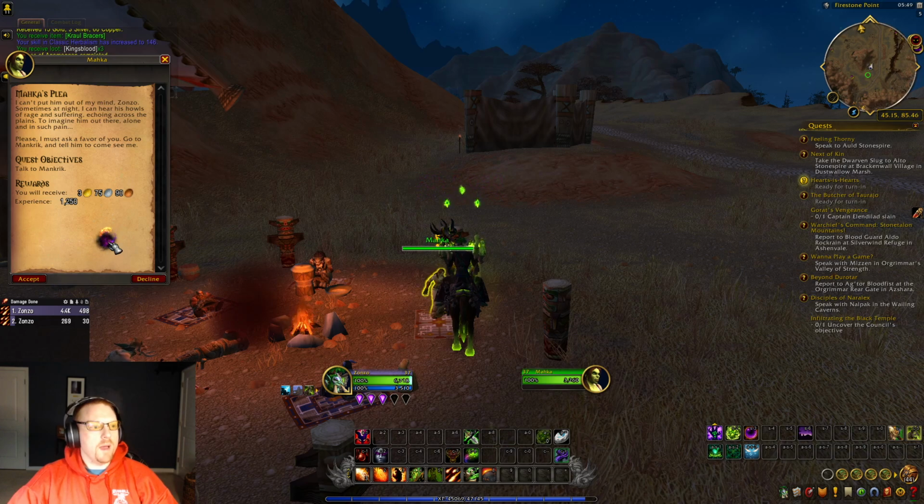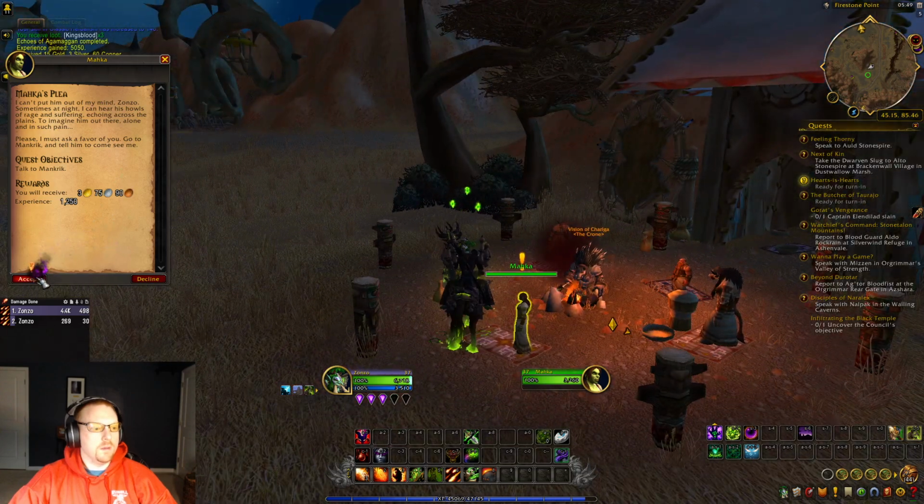Maka's plea. I can't put him out of my mind, Zonzo. Sometimes at night I can hear his howls of rage and suffering echoing across the plains. To imagine him out there alone and in such pain. I must ask a favor of you. Go to Mancrick and tell him to come see me.